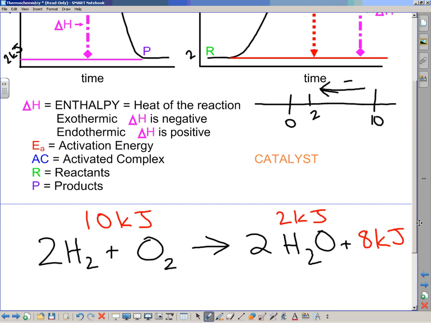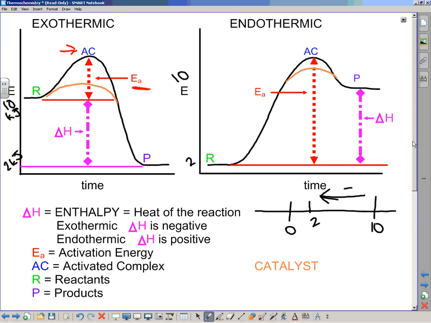Yeah, the flame or the candle that was in the can, right? That balloon was fine. We carried it outside. Somebody stood with it outside for a while. But until we applied that flame, the reaction didn't occur. So that energy from that flame was our activation energy. This amount of energy required to get up to this activated complex. Now, the activated complex, the best way to describe an activated complex is that it is kind of an intermediate.